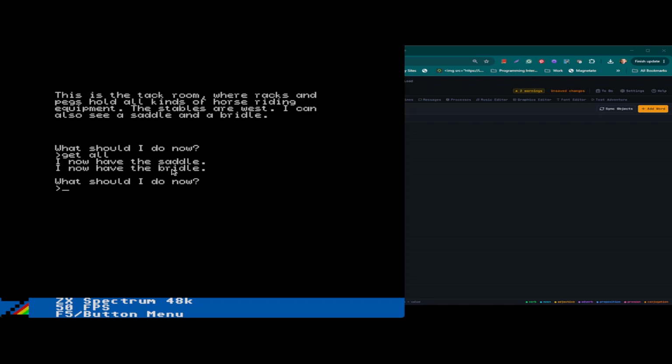Yes, that's interesting. We need to have the article at the beginning of the object name, of a saddle or an apple, a bridle. Otherwise, the interpreter totally ignores that when it's filling in the underscore for each object. So that's a lesson worth learning.